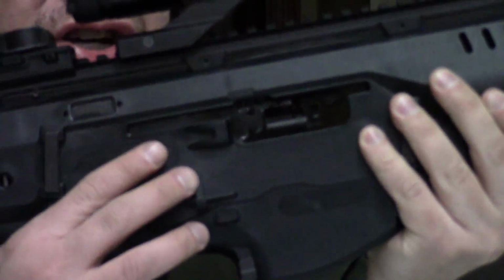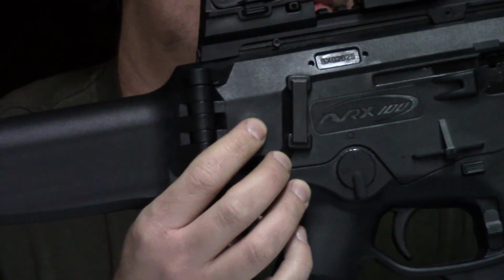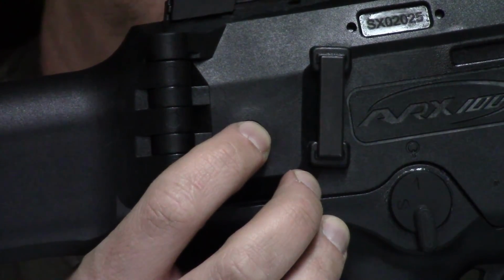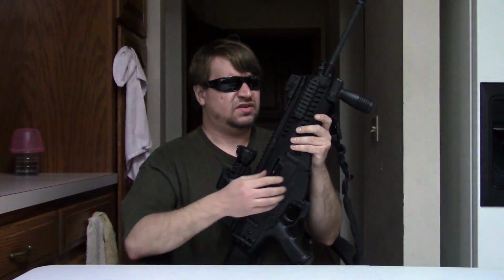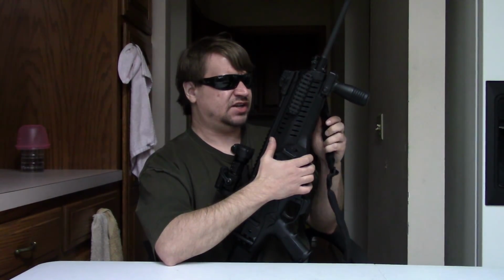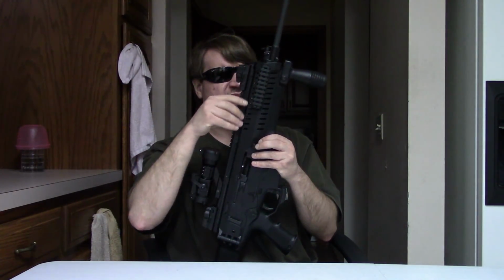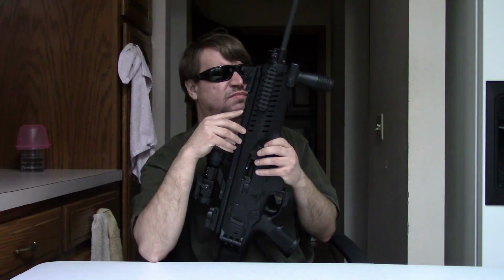You can also change ejection by simply taking a bullet tip to this hole. By pressing either side, you can make it eject out of the right or the left, which is why you have a two-sided ejection port. Basically, what this hole does is it selects your extractor and ejector. The two devices are the same, they just change duties. If it's on the right, one side acts as the ejector, and the other side acts as the extractor. And when you put it on the left, they switch roles. It's also good if one is broken, it gives you a backup.